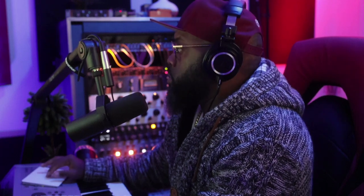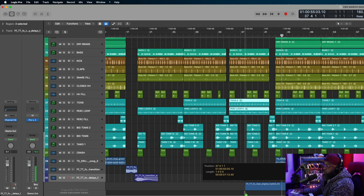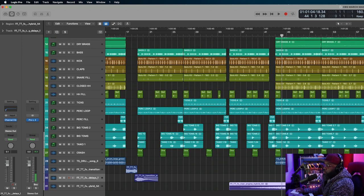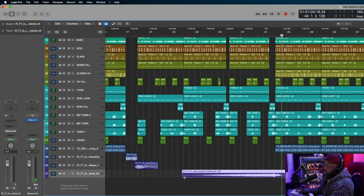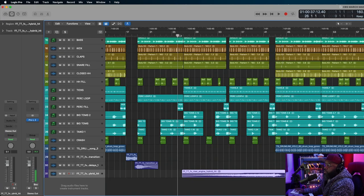All right, let's grab another riser. All right, so based on the waveform, I can see it's gonna drop around here. So I can put a fade in here.